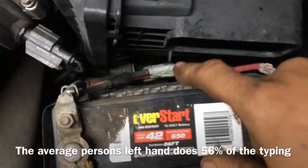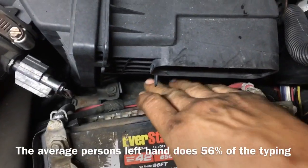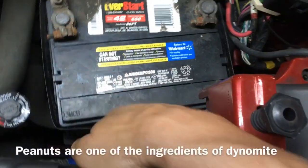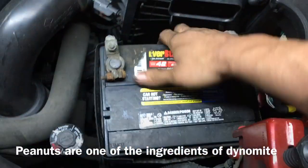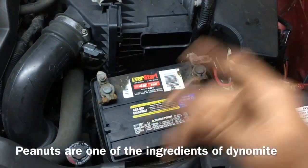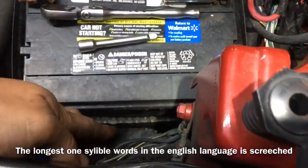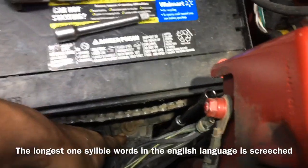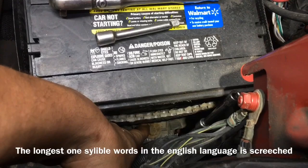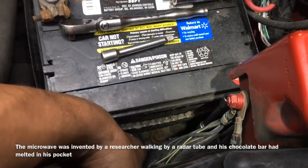Now, generally, most batteries have a hold down. Either on the front side right here, there's going to be a bolt, or right here. And that's pretty common for most batteries. This battery has a hold down, so we're going to get the appropriate tools out. Now with the 13 millimeter, we're going to loosen up this bolt right here, which is considered the battery keeper. Sometimes this bolt is rusty, so it may take a little bit of tapping to get your 13 millimeter on there.